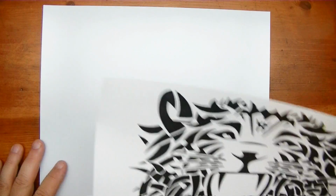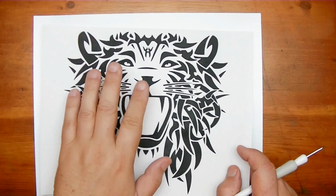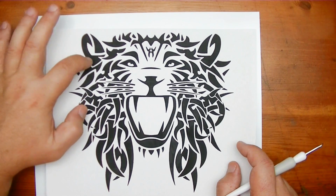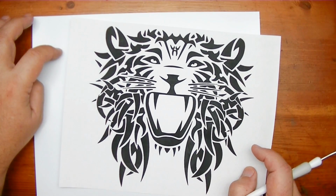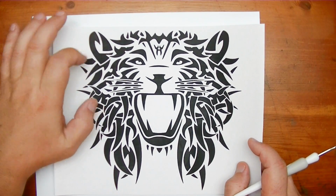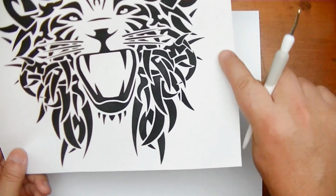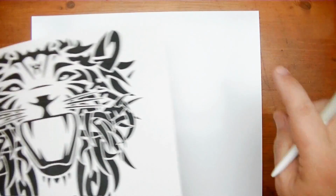Now I've got to make sure that I don't peel off the stuff I want to keep. So I printed this out on my laser here, and I want to keep the black on here. Okay, what represents this black? So everything that's white has to go away. So right off the bat, of course, I need to get rid of the stuff on the outside. So that's where I'm going to start here.